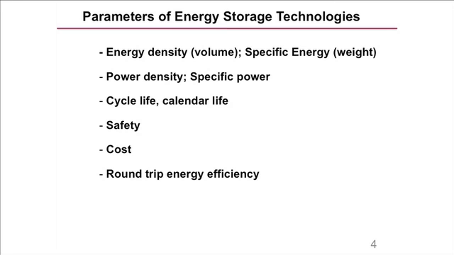Cycle life and calendar life are very important. For your cell phone and laptop, you need 500 cycles, after which you still have 80% capacity retention. For a car, you need 3,000 cycles. For calendar life, portable electronics need 3 years. For the car, you probably need 10 years. Safety: we know batteries can explode, so safety is very important. The cost is also very important. We don't think about that much for portable electronics, but when you buy 7,000 batteries in your electric vehicle, you do need to think about the cost.